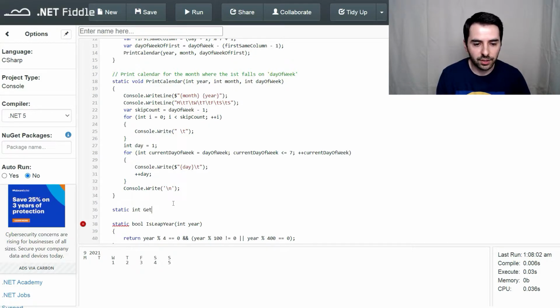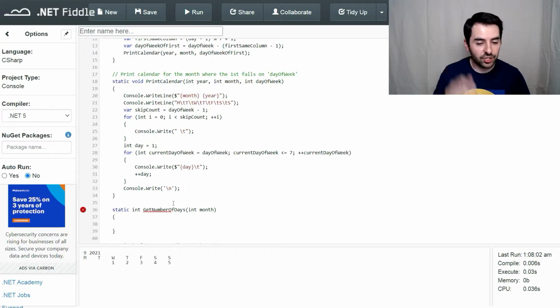And then we say GetNumberOfDays, and the input is just the month, and we agreed that month is a value between 1 and 12, 1 being January, 12 being December. So in this case we'll use the switch statement from control flow statements.